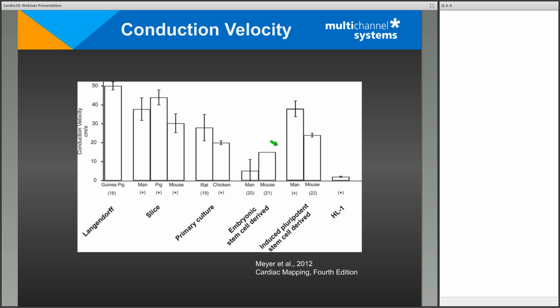So it was quite a surprise for us when we switched from the ES to the induced pluripotent stem cell-derived cardiomyocytes a few years ago, that especially the human ones, no matter if it is CDI, Axiogenesis or Ncardia, they are all conducting pretty fast, at about 40 centimeters per second. And just to show you, a cell line, HL1 cells, for some reason are extremely slow. You will see conduction velocities of just about 2 centimeters per second. So they are about 20-fold slower than what you expect in real cardiac tissue.